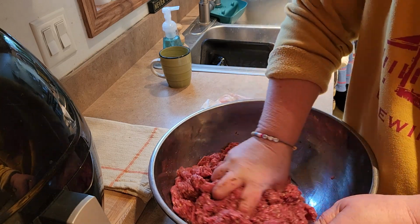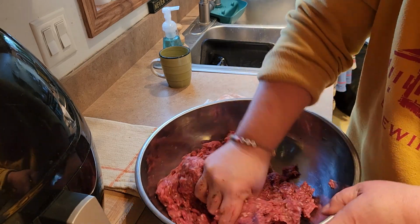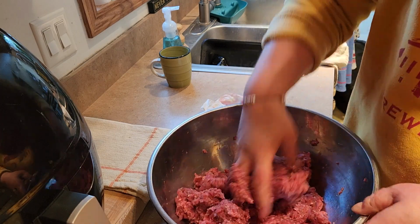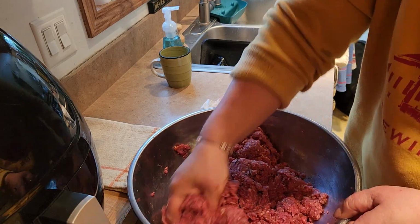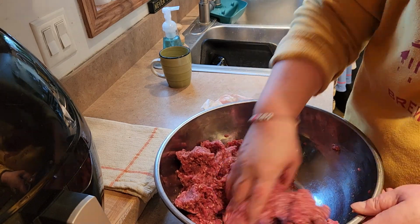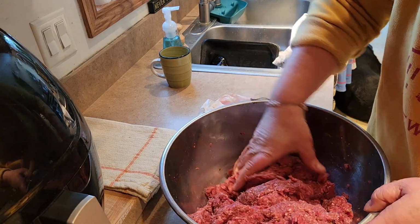And what that does is it helps the seasoning get into the meat, and it helps when we are actually forming our jerky strips too. Because you don't want it soupy, you know what I mean? Like to where it's mush, but we want it to where it's workable.